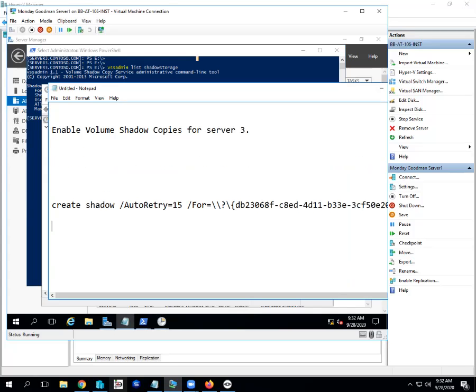And the start in, it's best if you type %systemroot%\System32.